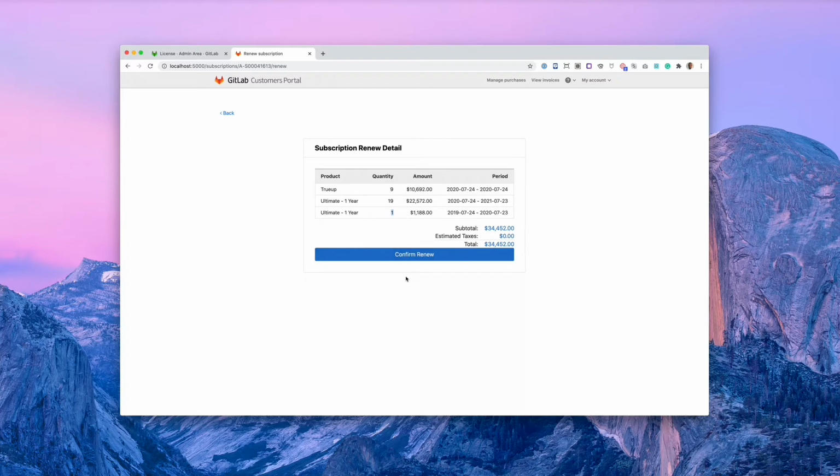I'm not too sure what that means. That could just be a byproduct of me using my local installation, something that should definitely be checked on staging and in production. But for the purposes of showing you a baseline experience, I'm going to go ahead and click Confirm Renew.